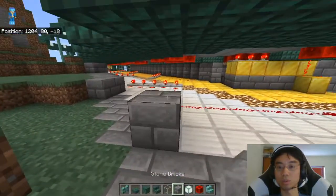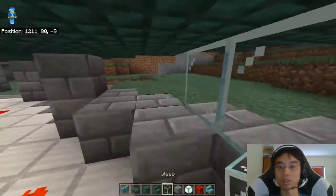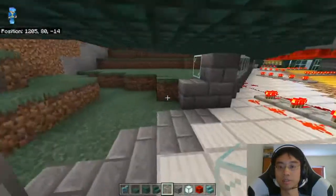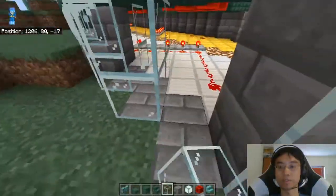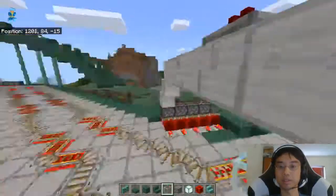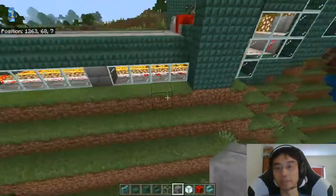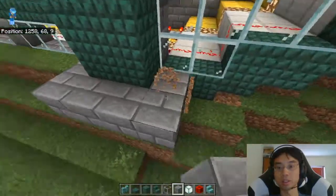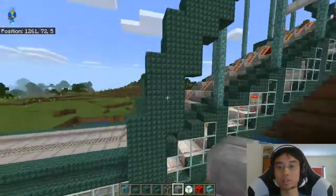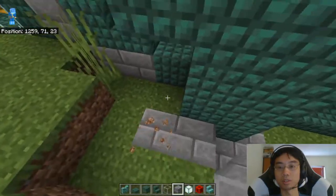And what are we doing here? Like this? 3, 4. All right, all that is done. Between the mountains, weird ass bridge, and then the footings down here. That'll do. And then footings down there, that'll do.